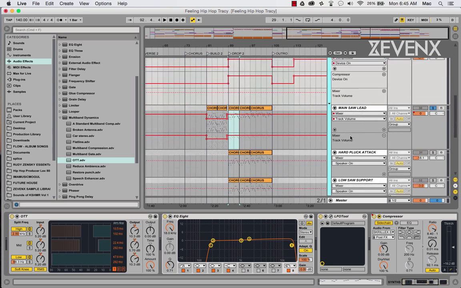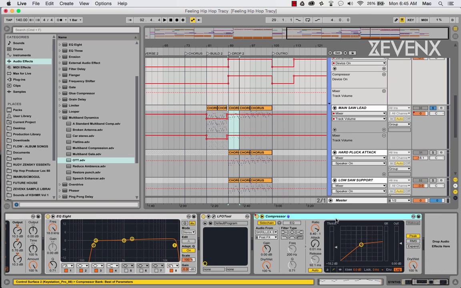When I group all my synths together, I have this processing going on. Again, OTT to push the highs, the mids, and even the lows, cutting out some here. Then the LFO Tool to give it that sidechain, and a compressor where I'm applying a different kind of sidechain in a different section of the song.